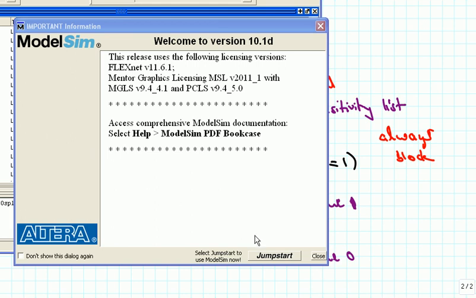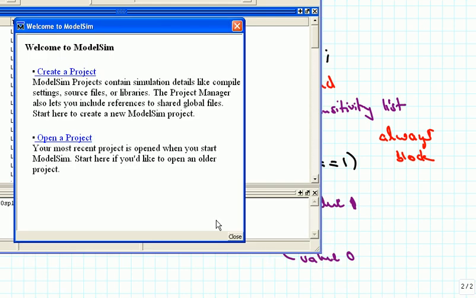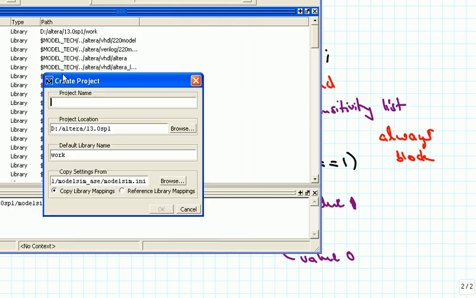If we click on that, then we will see the welcome screen. We can either create a project or open a project. So we're going to create a new project now. We're going to give it a name. It's going to be simple example.